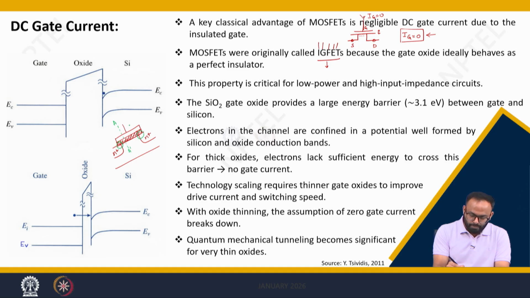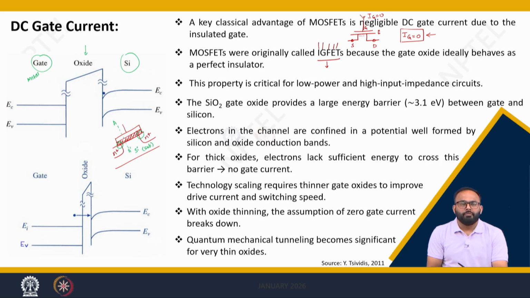It means I am taking metal or gate at this side and silicon or substrate or body at this side. In between we do have oxide. We already discussed this kind of band diagram when we were discussing the two terminal MOS structure. Then we found that if you have a metal at this side, there is a Fermi level which is aligned to the Fermi level of the silicon, considering all the voltages are 0. So, let us consider your gate voltage is exactly equal to the flat band voltage, VGB equals VFB, and drain voltage is 0.